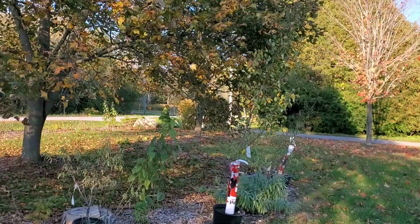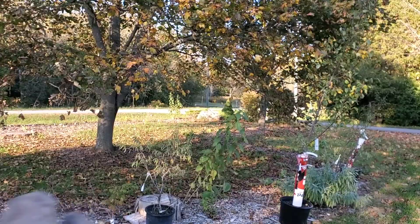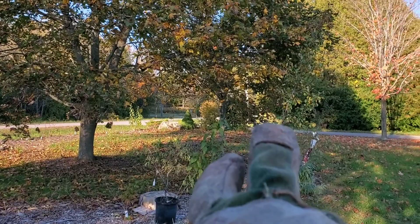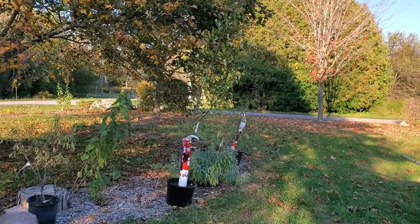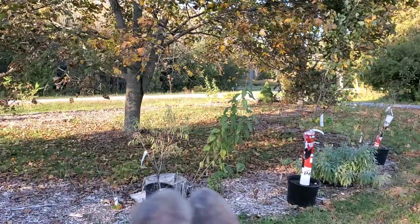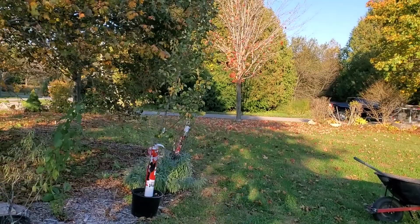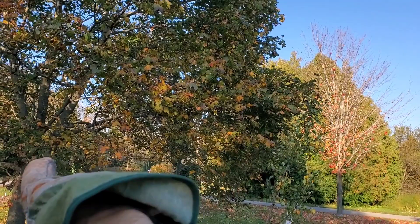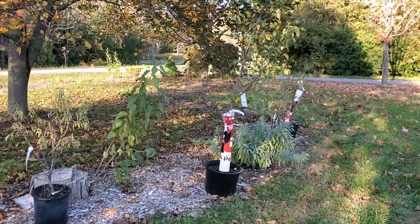This is also south-facing, so they get full sun. They're right under a giant maple tree that probably has another couple of decades left in its life. Importantly, it's under the drip edge of the tree — so when rains come down and hit the tree, they hit the leaves and then fall down. Drip edges of forests and trees turn into fertility accumulation sites. These are strategically put in this drip edge where they're not going to get shaded out from the tree. They'll provide a nice visual barrier from the road, provide food, and also collect fertility that — had this maple tree not existed — might have washed away. Instead, the raindrop will hit the leaf, fall down, and feed this whole entire guild. This is how we function stack and efficiency stack through smart design.